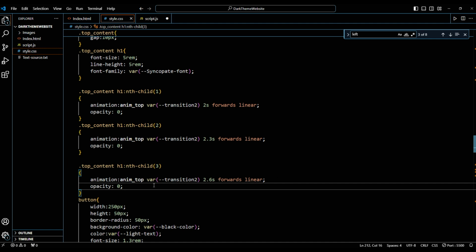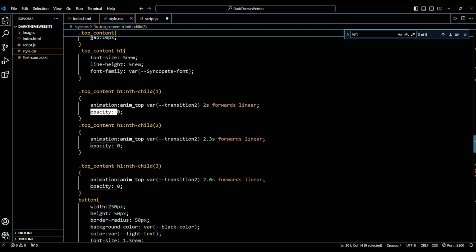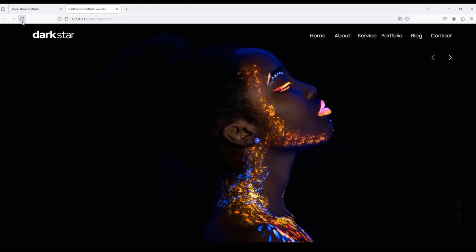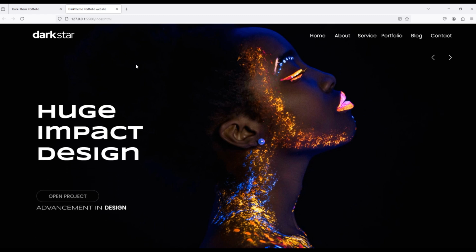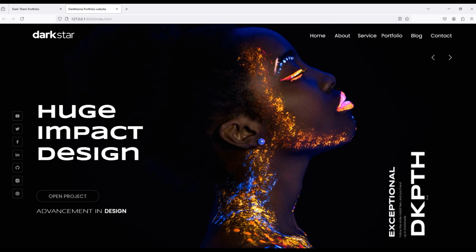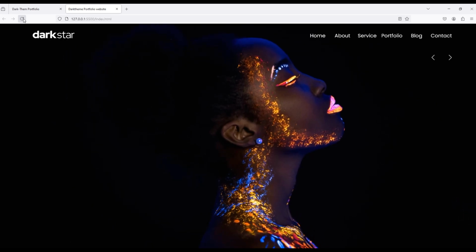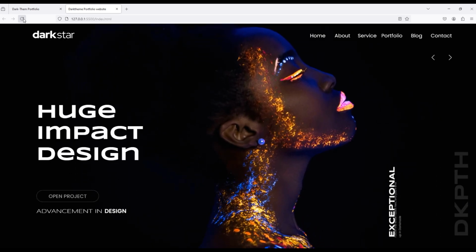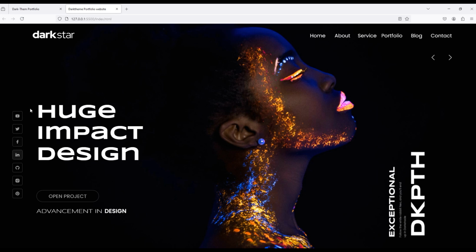So now when the animation has been performed, it will set the opacity to 1. Initially we have to set opacity 0 for all headings inside the top content. Now let's see the effect. Here is the page, and now you can see that. Okay, fine, that is perfectly fine, right? So now you can see that the effect is perfectly working. Now we have to create our slider effect, right? Once check, so you can see here this is one. These are the headings, these are the social icons, you can see this effect.